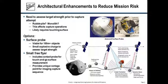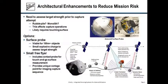And this is just one scenario that might play out down at the bottom here, where you have a spacecraft in close proximity to a small body asteroid in this case, deploying it out the back end, letting it free fall down. You don't have to make this very shock tolerant. In a low G situation, it's like dropping your pencil from about a meter off the ground here. It'll bounce around the surface, eventually settle down. In this particular scenario, we were using this to try to measure the inherent strength of the object, not just from the coefficient of restitution from hitting the surface.